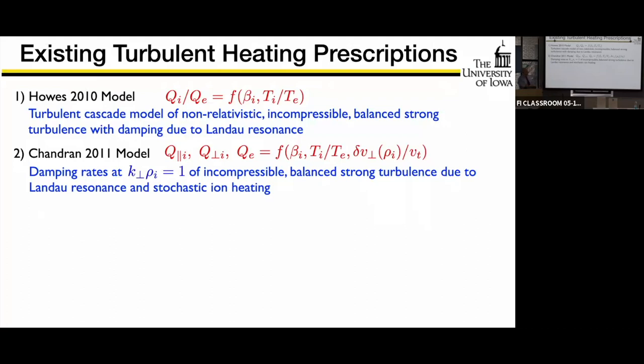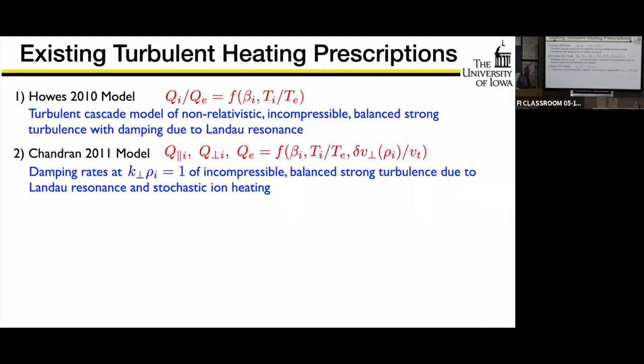And so it's a function of the beta, the temperature ratio, and also this, which is not the way I would characterize things, but it's the amplitude of the turbulent fluctuations at the ion Larmor radius scale relative to the thermal velocity. That's just the way his model defined that parameter. But it is a dimensionless parameter that you can characterize things with. But this, I would say, is not a large scale parameter. You really have to have very detailed measurements to know what that is. So kinetic simulations can do it, but observations, particularly astronomical observations, can be very hard to determine what that number is.